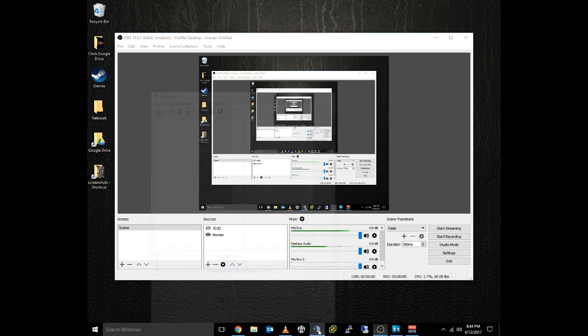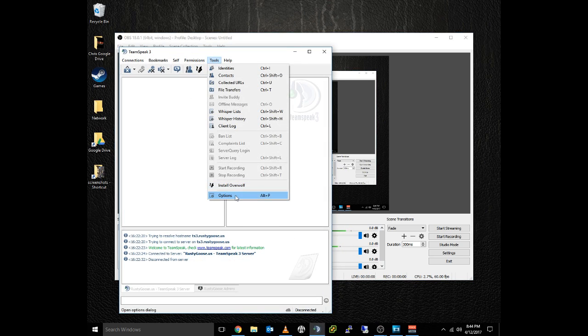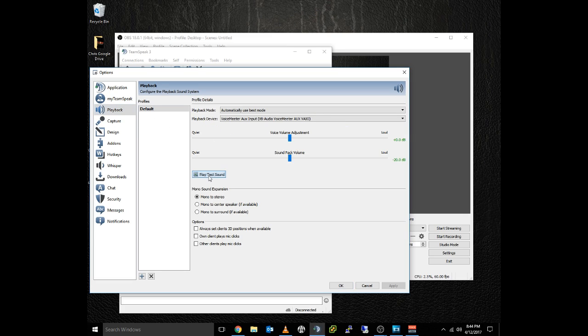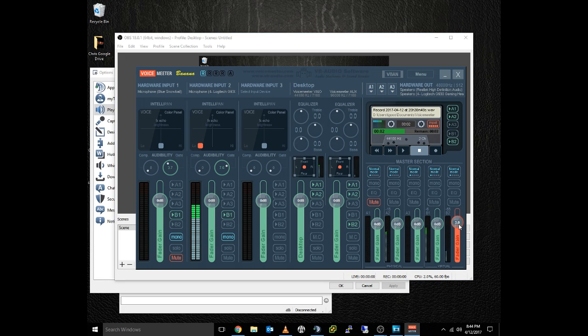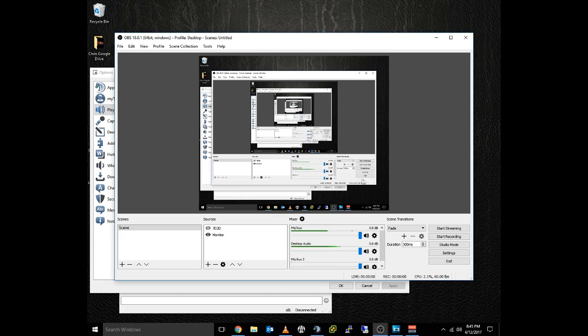The other thing is the Teamspeak audio. So let's go ahead and make Teamspeak start talking to us. Testing your playback sound system. All right, so here we go. Teamspeak's added again. There we go. It's about the same as the desktop audio right now. Actually, it's a little bit quieter. You can adjust that right here if you want this to be a little louder. Maybe make that 6. Yeah, it's about equal there. It's pretty good.